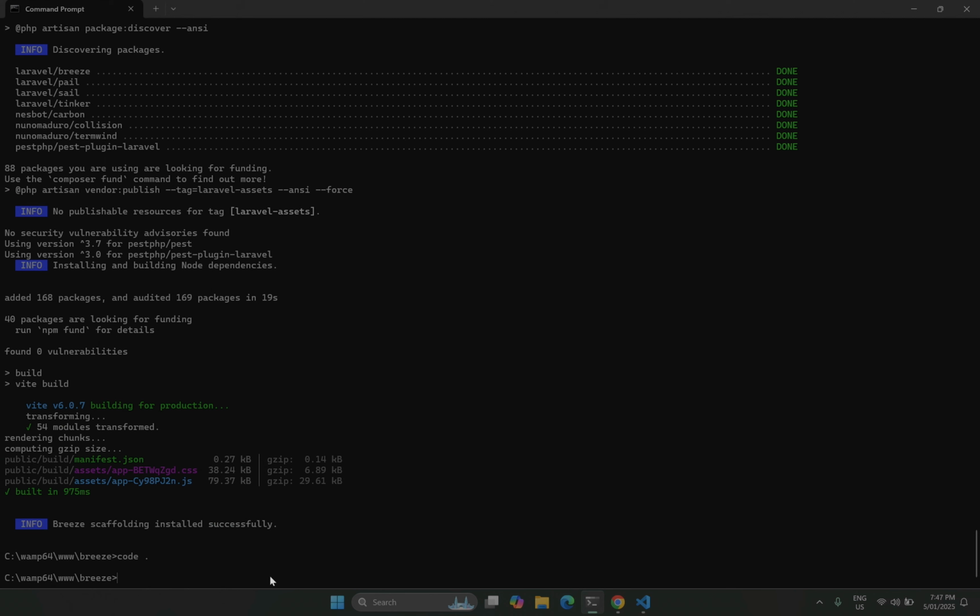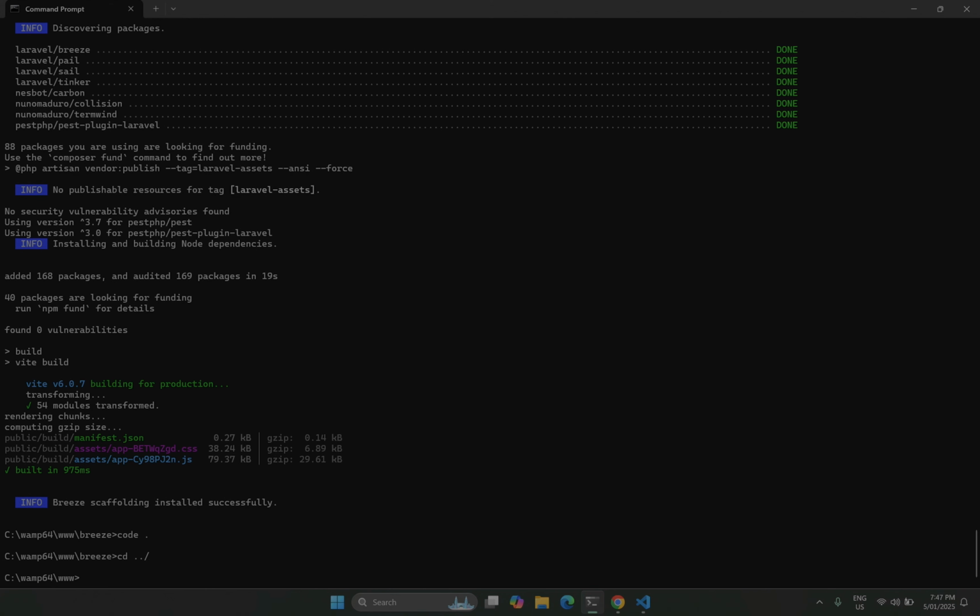Now there is a second way of creating the Laravel Breeze project. So let's do that. So here we will say cd back to our directory, and then if you have installed Laravel globally, you will say laravel new and Breeze. And as we have different options, I will use Inertia Vue. So I will say Breeze Inertia or Breeze Vue, whatever you want.